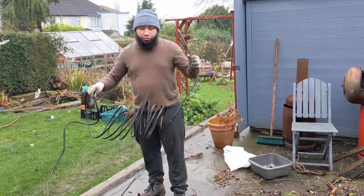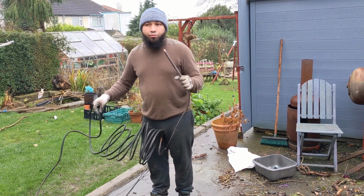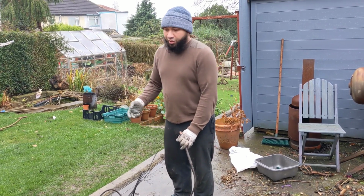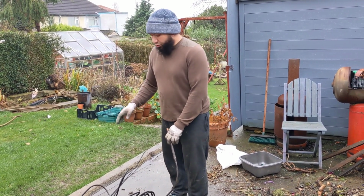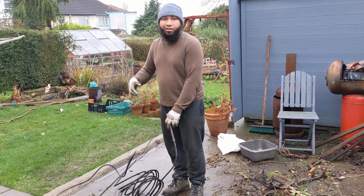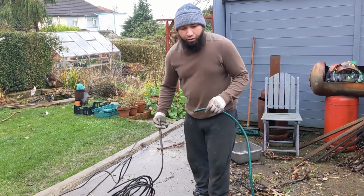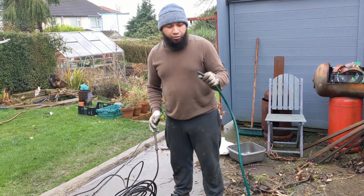Nice. So what I've got here is a piece of copper pipe, 15mm, so it's quite flexible, and it's something that I used in a rocket mass heater to heat the water for the children's paddling pool before. But they've stopped using that, and the paddling pool popped, and we used that for a pond liner. So this was made redundant. I'm going to put this to some use again, using the same principle. I'm going to use it as a heater for my compost pile, and this is what's going to conduct the heat. It's not quite long enough, so I've got a little bit of hose as well. It's ordinary garden hose that got a few holes in it. Rather than throw it away, we're going to use what's left, the good part, for this.